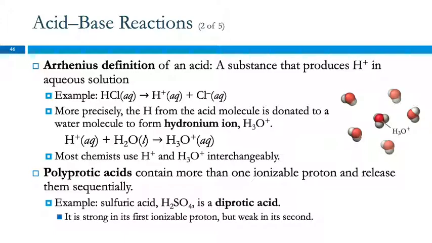Now, we often use H+ and H3O+ interchangeably because just talking about the H+ makes all of the chemical equations much simpler to write. What we do is we just understand, just like we do with a 3-month-old baby. If I'm talking about this baby being at this place, we kind of assume that an adult brought it there, right? We don't need to tell each other that. Somebody, a parent, a babysitter, somebody brought the baby there. So when we see hydrogen ion aqueous, we know that hydrogen ion isn't floating around by itself. It's actually riding on a water molecule. Everybody okay with that?